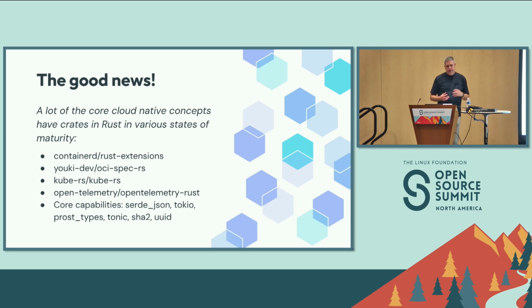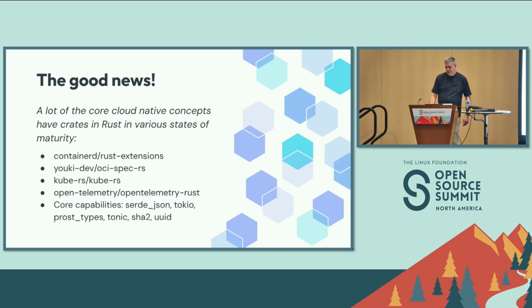Again, some of them are not necessarily from the core project. So if you think about the OCI spec, the Go language OCI specification SDKs, if you will, are in the Open Container Initiative's GitHub. This is the personal GitHub of a developer in the Containerd ecosystem who's working in Rust. So I think we'll see maturity there, we'll see growth, we'll see some of those things adopted into the core places that define those specifications.